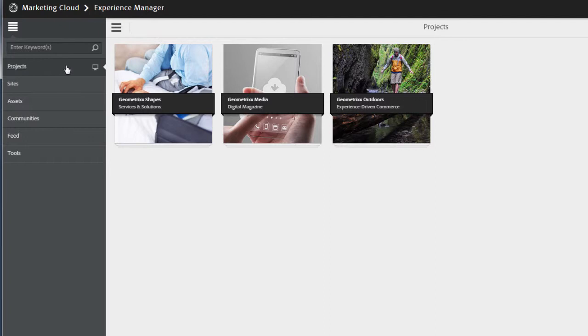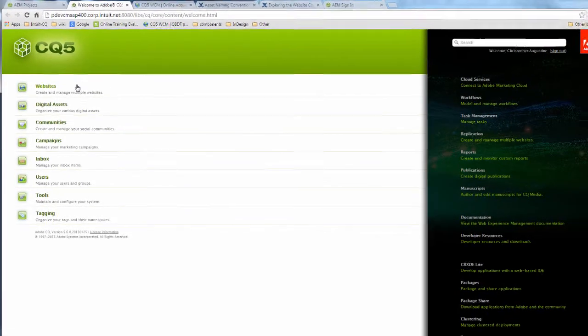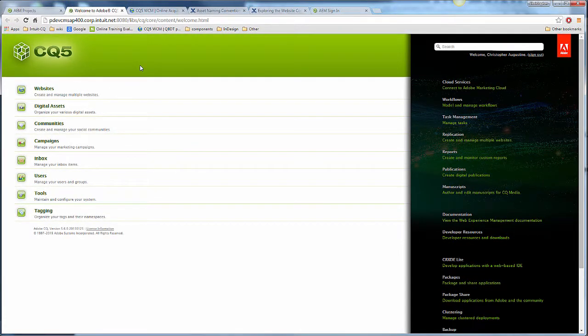What I have to do is mouse over any of these consoles here and you'll see that monitor icon. Just click on that and that switches to the classic UI. And this essentially is the home page of the classic UI. On the right you can see some functionality, and there's a brief description about what each one of these does. For this demonstration we're going to take a look at the website console.